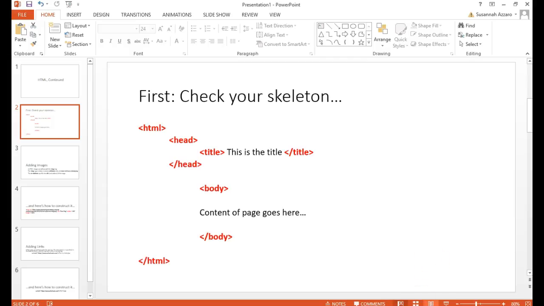You want to make sure you create a sandwich with the top bun being the opening HTML tag, the bottom one with the closing. In between the two HTML tags, you have a miniature sandwich, the opening head tag and the closing one. And in between those two, you have the opening title and the closing title. And then where the magic happens is in between the two body tags, the opening and closing body tags. This is where the content of the web pages that you see on the internet go.